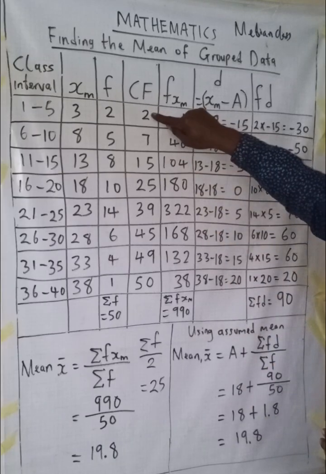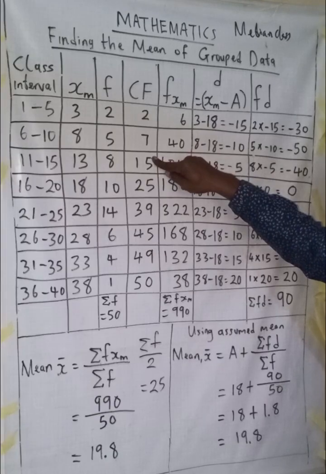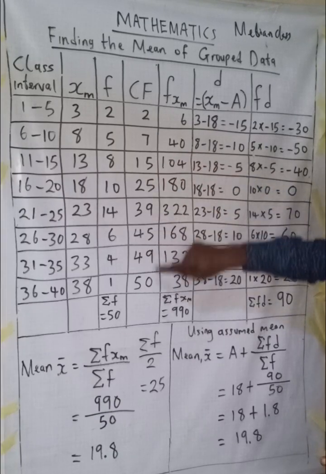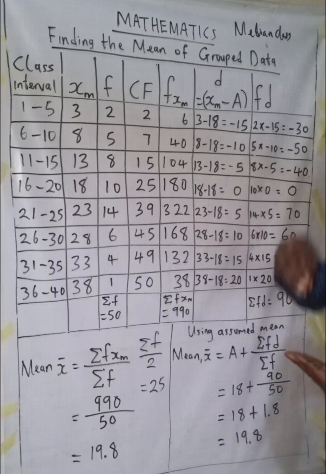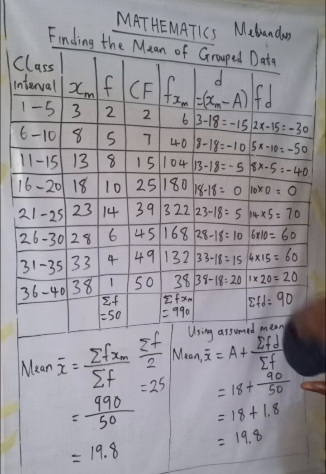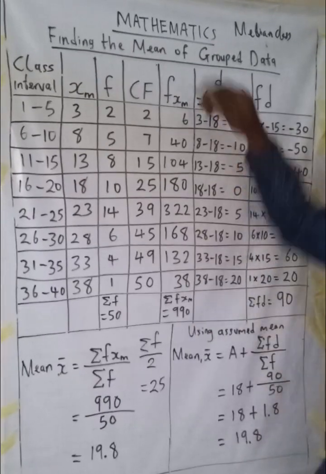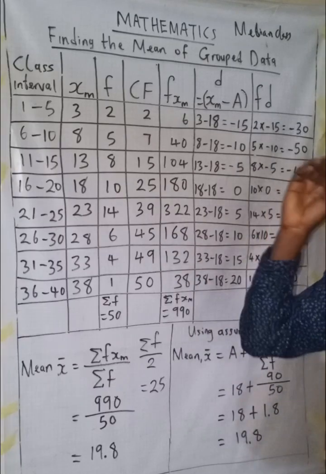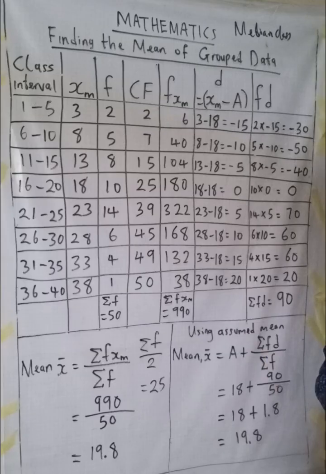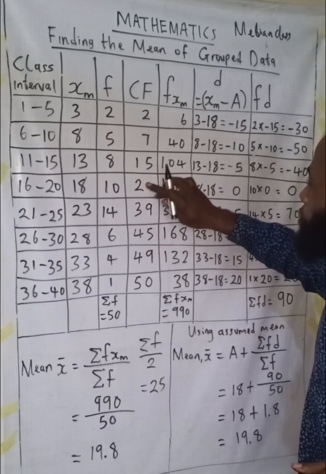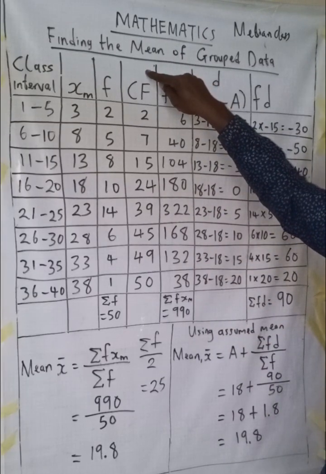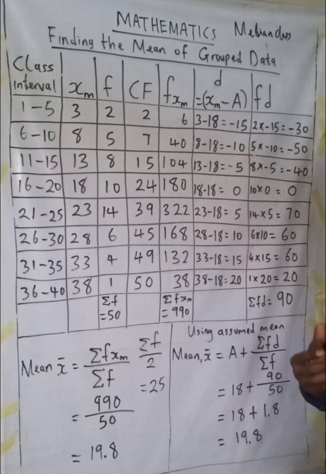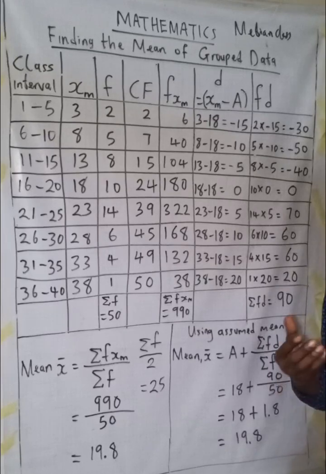If you watch from here to here, they are all smaller than 25, right? If you watch from here to here, we even have 25. So you will check which one is actually giving you 25 or the smallest bigger than 25. Which of the cumulative frequencies is equal to 25? If there's no equal to 25, then find the one that is the smallest one bigger than 25. So had it been here is 24, we'll say, oh, none of the cumulative frequencies is 25. Therefore, we are going to look for the smallest one bigger than 25.